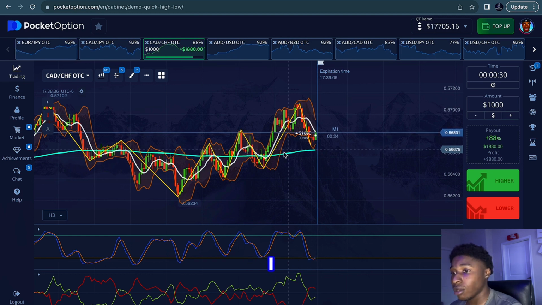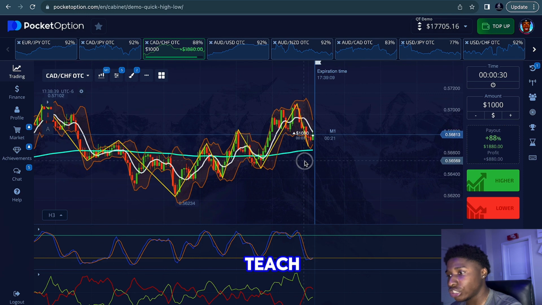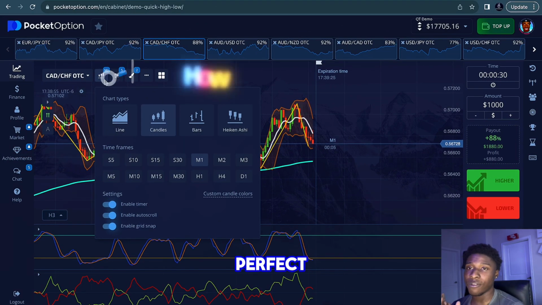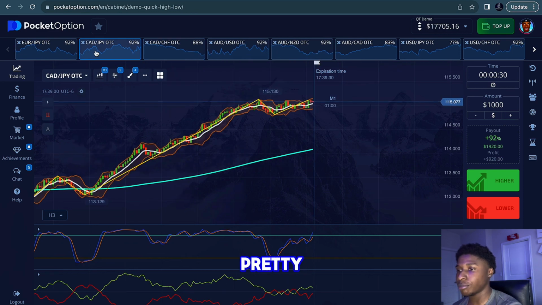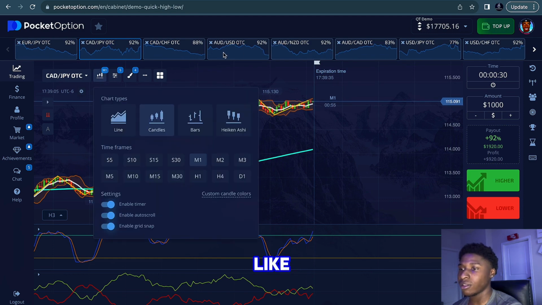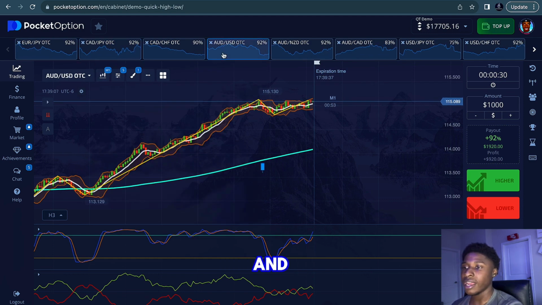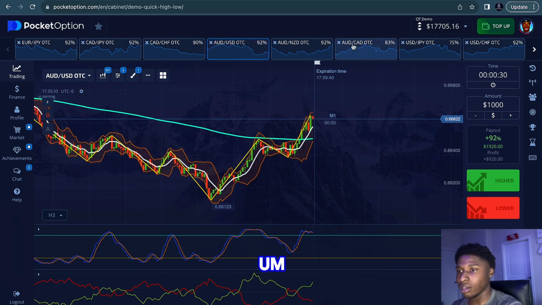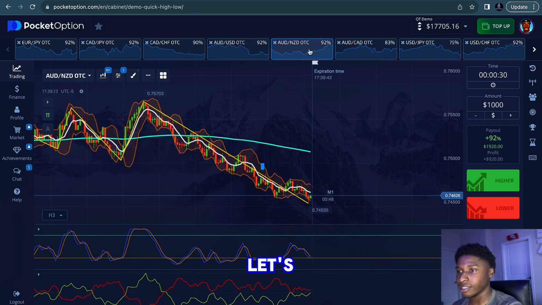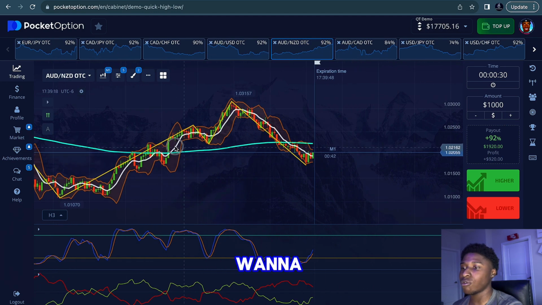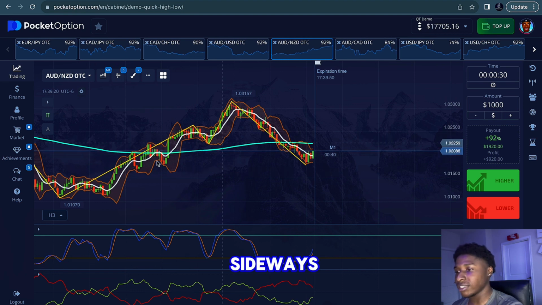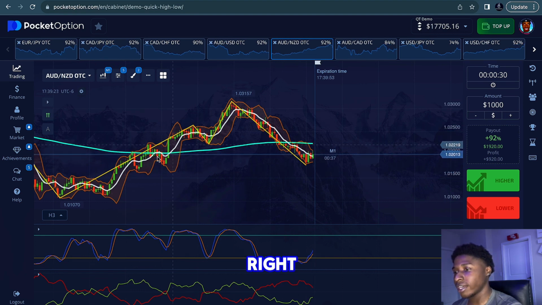So another thing that I wanted to show you and teach you is that when you're looking for your perfect chart to trade on, say you want to trade CAD JPY, you know what I'm saying, CAD JPY is pretty predictable. Look at this, straight uptrend. But when you're looking at this, guys, nah, I don't like that, because you can obviously tell that that's an uptrend and it's been going up for the last hour. But if I look at this chart right here and I just for some reason say I want to trade on this chart, and it's kind of a sideways market, but we're in a downtrend right now. We just came off of a pretty long uptrend.